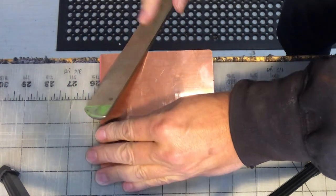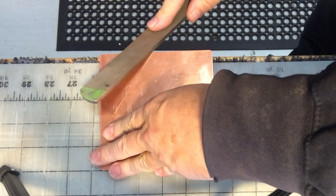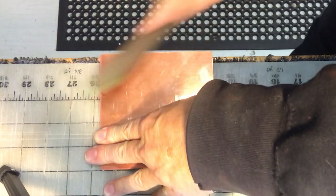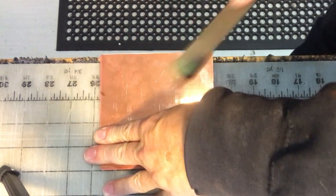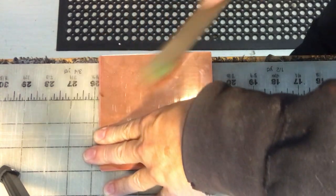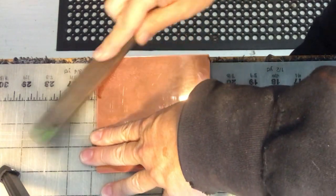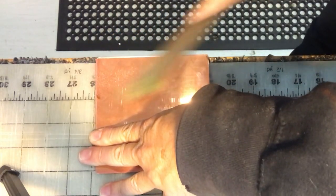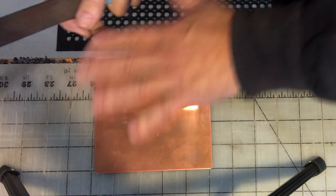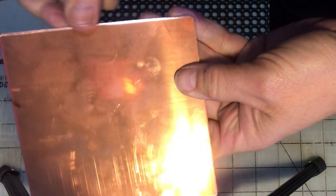So let me get that angle here. I'm just clamping the plate down with my hand. You might want to use an actual clamp. And that's a pretty good edge on the plate there.